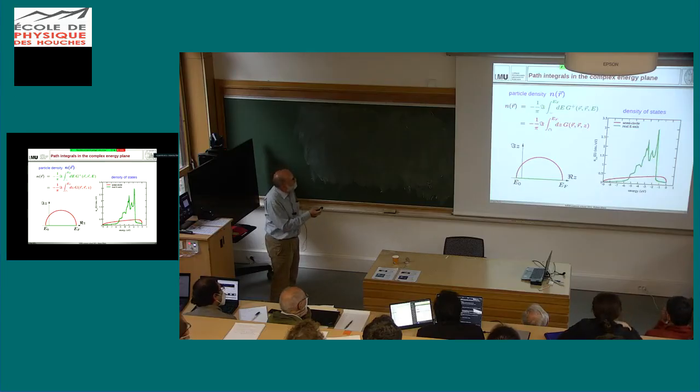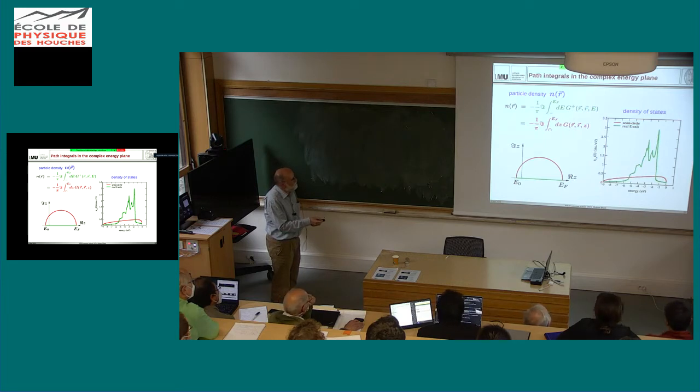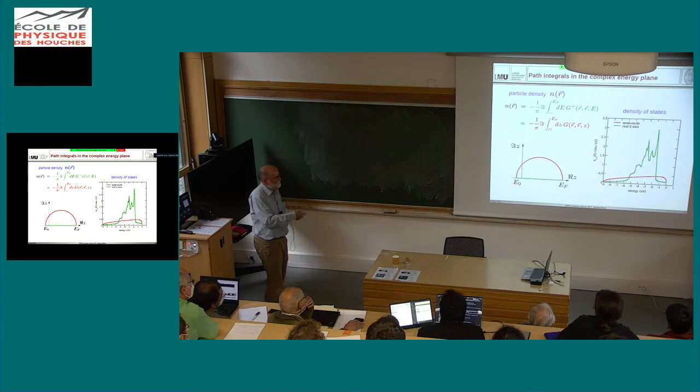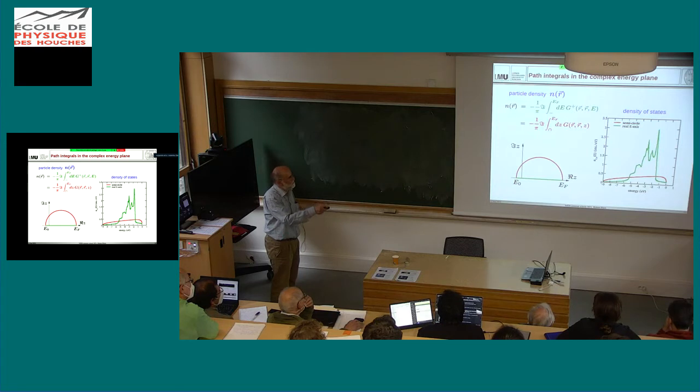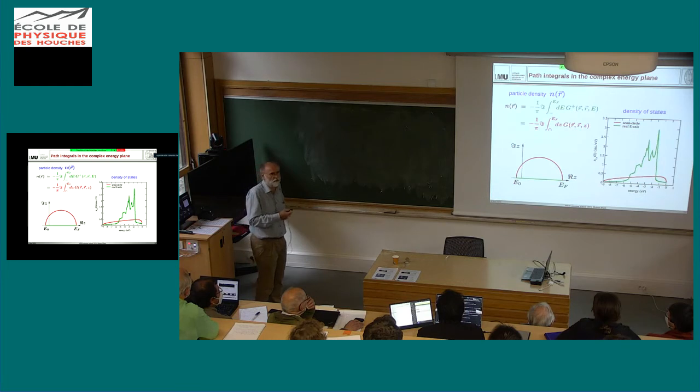So, for example, if we calculate the particle density, we have to integrate over all occupied states up to the Fermi energy. And normally this means we go along the real axis. For that reason, I have a bar here. So we go from below the bands up to the Fermi energy, and now we have an integrand that is structured like that. And if you do that with a discrete energy mesh, that means you have a lot of energy grid points to get a proper integration, typically 300-400 points to have it converged.